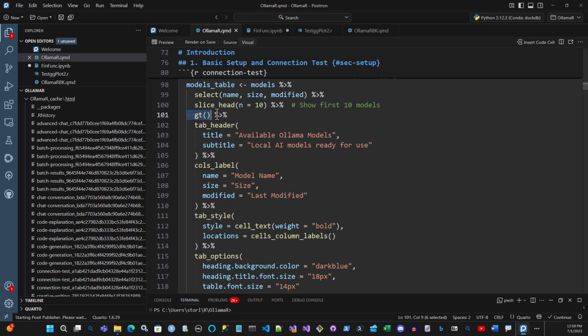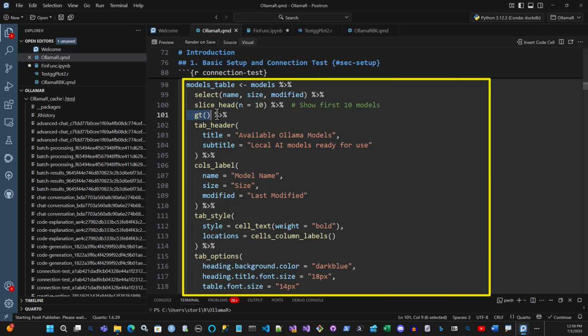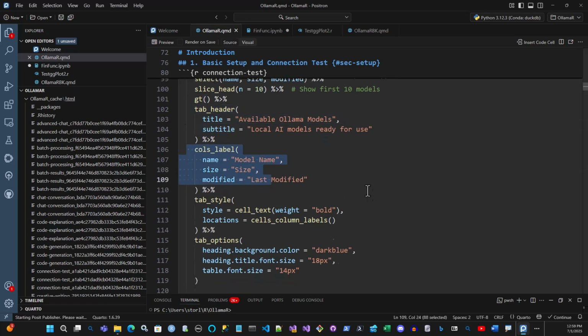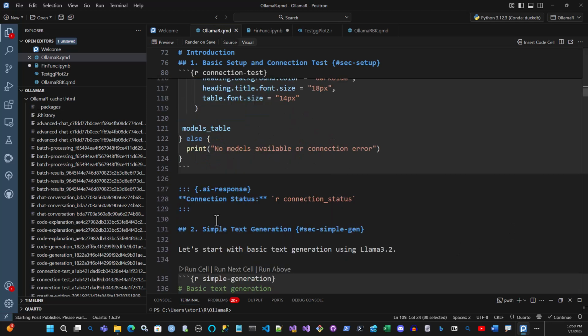And in case you wonder about Great Tables, I made a previous video on Great Tables in Python. So now we're in R, and in Python, I think it was capital G, capital T, but in R, it's lowercase, as you can see. So you pass in, you add a header, you have column names, a table style, and so forth. And here it prints out the new div with the response and so forth.